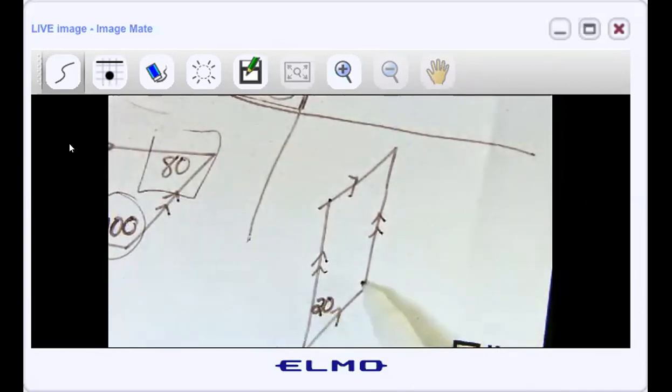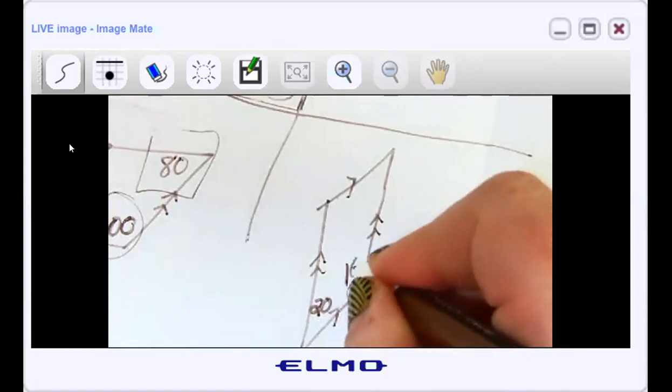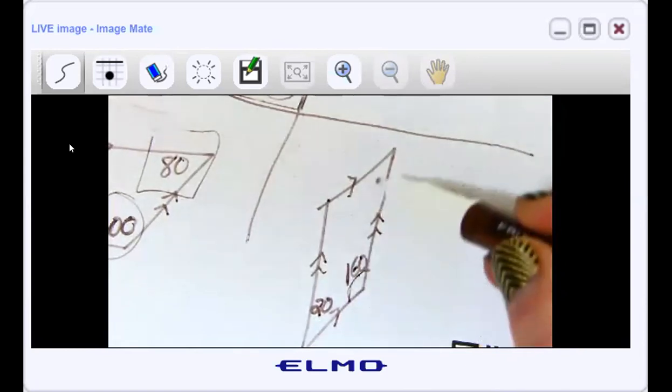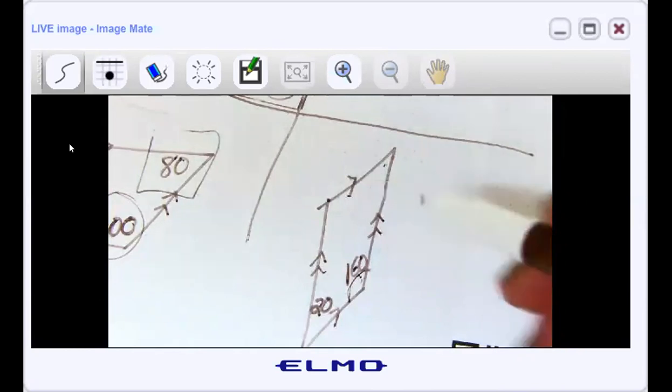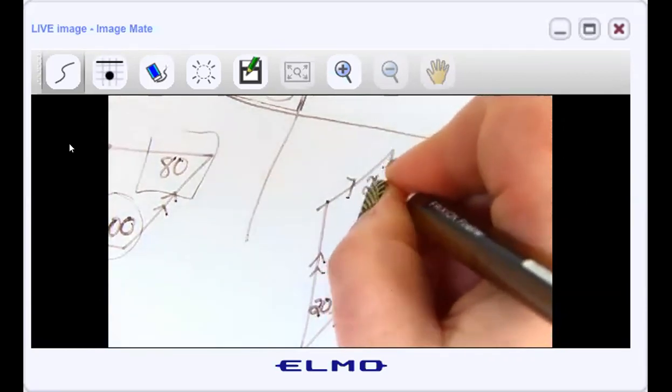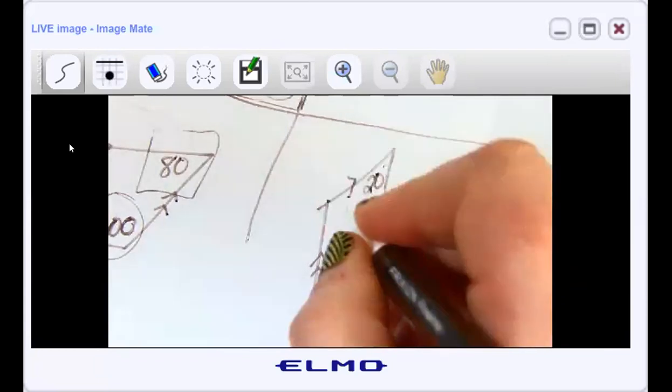If that one's 20, what does this one have to be? 160? Yes, thank you. 160, because these two have to add up to be 180. So this one's got to be a 160. Okay, and then I do the same thing. These two in a row, if that's 160, this one has got to be 20. Yes, thank you. And then if that's 20, that means this one's got to be 160. Hey, hold the phone. Check that out again.